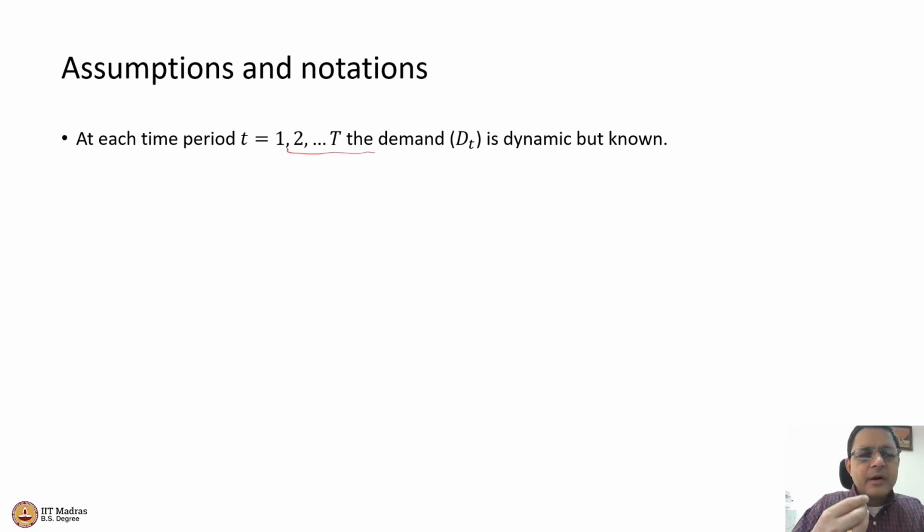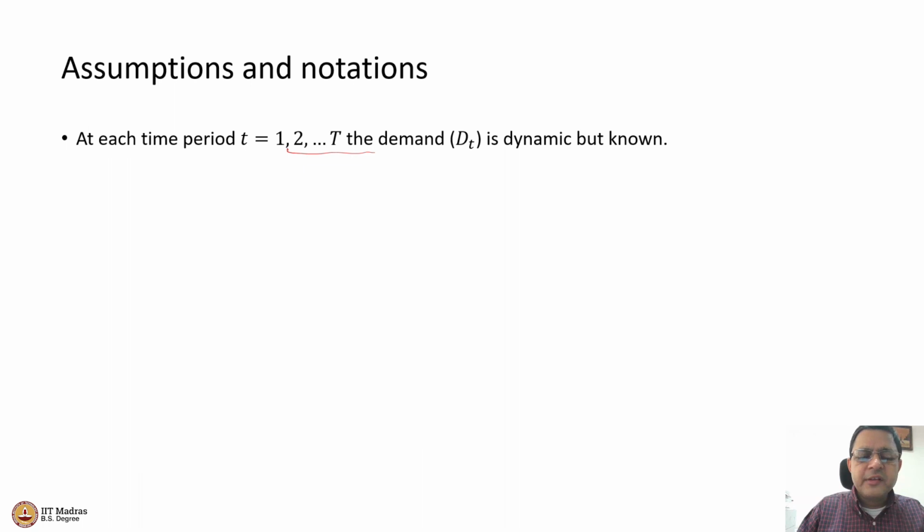You can think of some festive seasons where all the savories and nice things are made, and therefore we use more salt. But even that is predictable, right? Once again, I spoke about Diwali lights as an example in the newsvendor problem. Diwali season is coming up, and all kinds of snacks will be made, and therefore the demand for salt will increase. But even that increase in demand is fairly stable, well known, right? It may be different from all the previous months' demand, but it is still well known. So, not a very restrictive assumption.